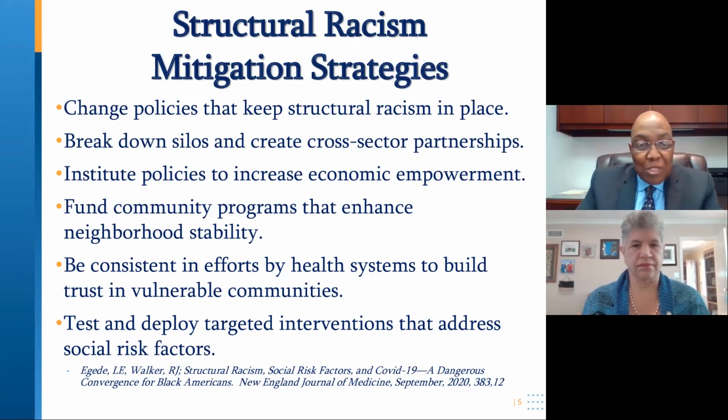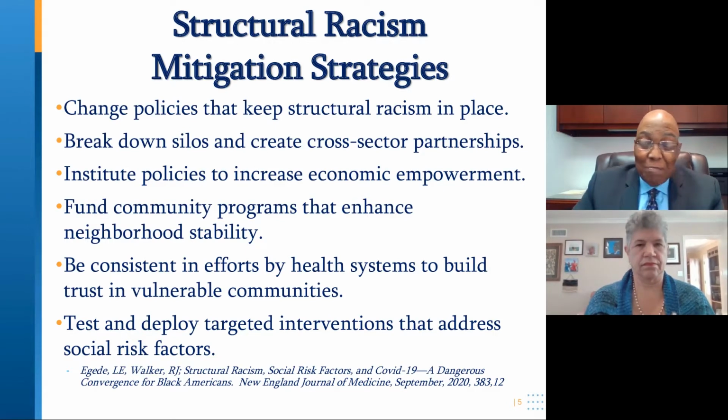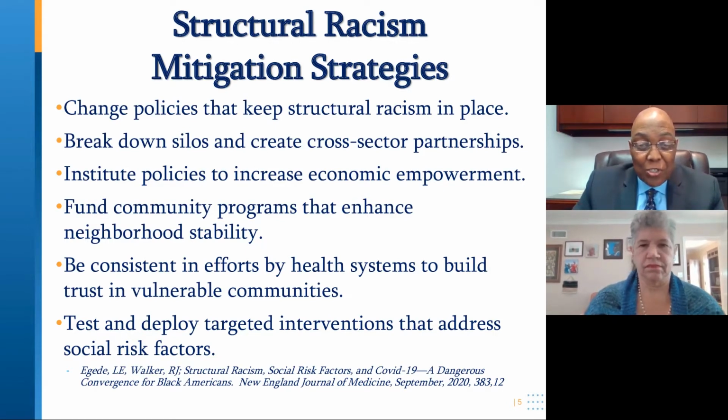So here are some suggestions by IHI on how you mitigate against structural racism. And these are just, I think, scratching the surface. We've got to get deeper. But one of the things is you change policies that keep structural racism in place. Now, who is able to change those policies? If people are not getting into positions of either politics or institutional leadership, those policies probably cannot change.